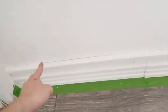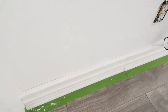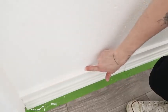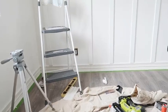I'm actually gonna caulk the top of all of the baseboards because the guy that installed them did not do that for some reason. And then we're gonna paint the baseboards the same color as the wall, so everything's nice and seamless. You can kind of tell how they're a little bit of a creamy tone at the moment, but so far so good. I believe this half over here of the wall planks have been painted. This half still needs to be painted here, and then we just need to finish up this little ceiling line there.